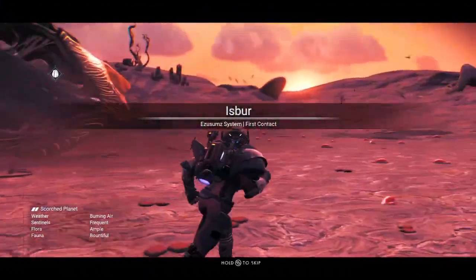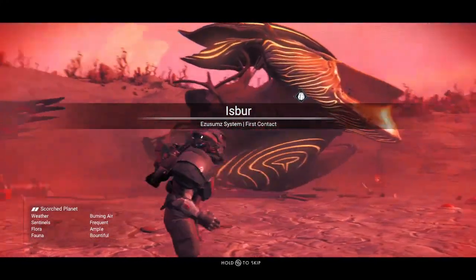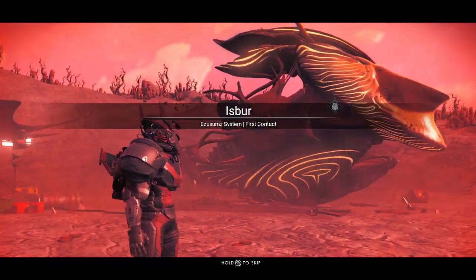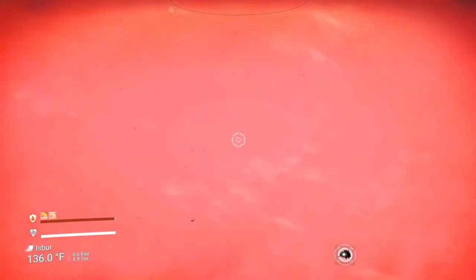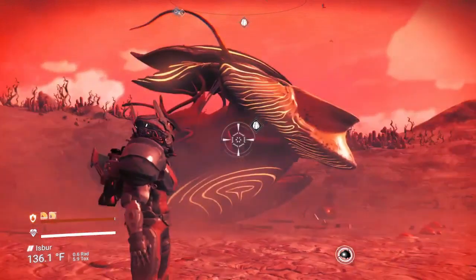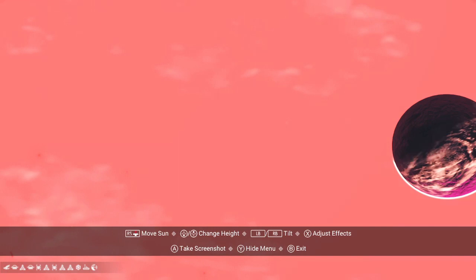Well, I'm here. Alright, so it looks like a sunrise. Ooh. Dang. Okay. That one's got a little squat body though on it. Let's bring it in. Let's bring the sun up here so we can get a good view.